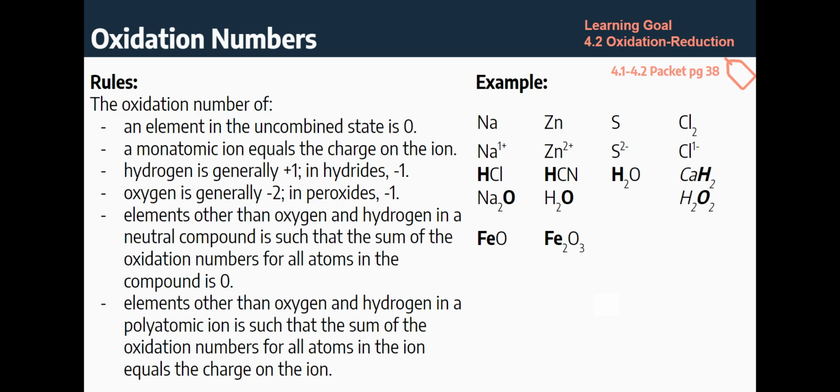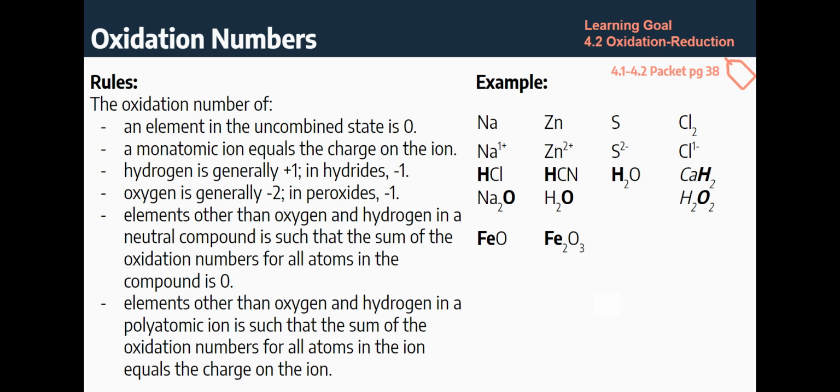When we look at Fe2O3, again, that oxygen's a -2, but there's 3 of them. So that gives us a total -6 charge. It has to be neutral, so then we need a +6. There's 2 irons that give us a +6 charge, meaning each iron has to have a 3+ charge. So the iron in FeO and the iron in Fe2O3 have 2 different charges or 2 different oxidation numbers. 2 plus in FeO and then 3 plus in Fe2O3.